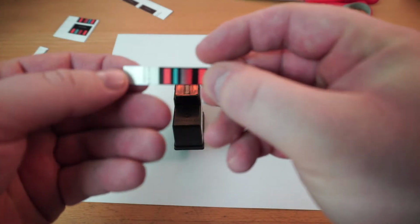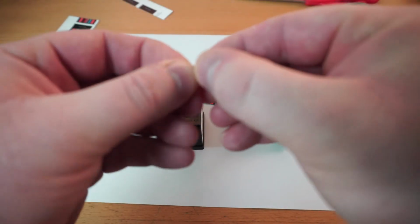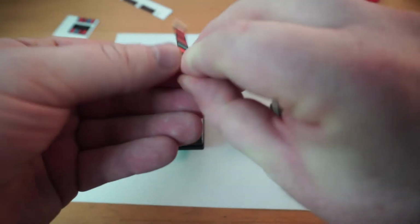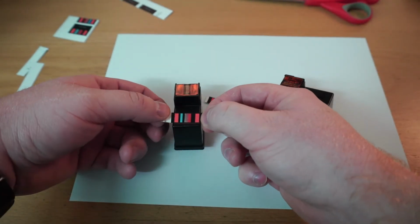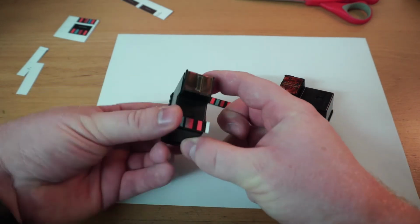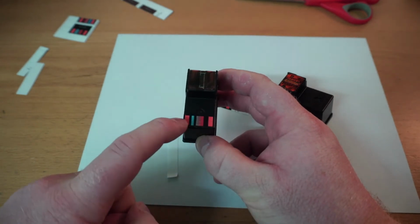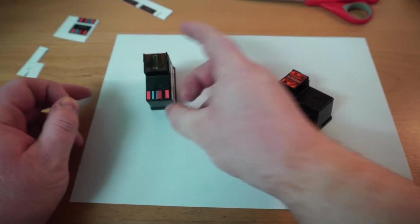On the black one, once I separate it, it's a bit tricky. The blue part of the barcode goes to the left as you look at it this way, and the barcodes go at the very end of the cartridge. So, like so. So that's that one, and if you just line up the edge of the red so that the whole barcode is displayed on the top. So that's that one done.